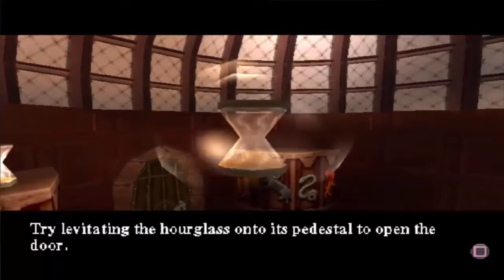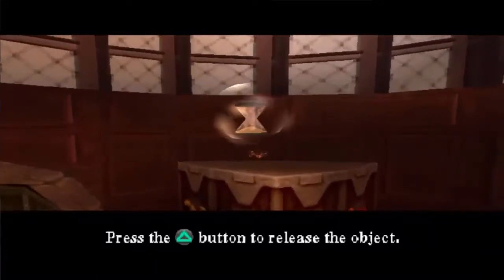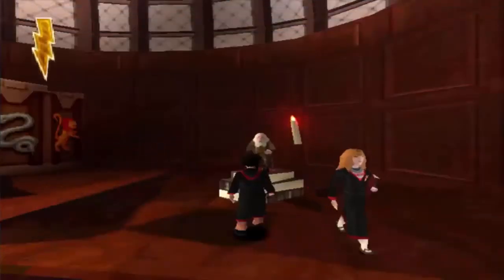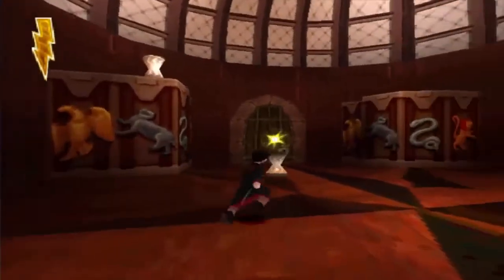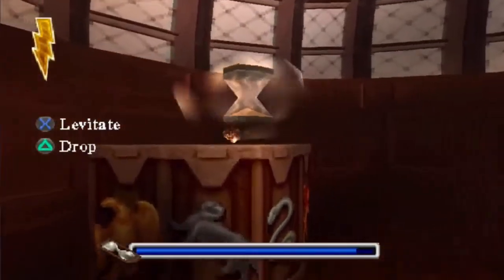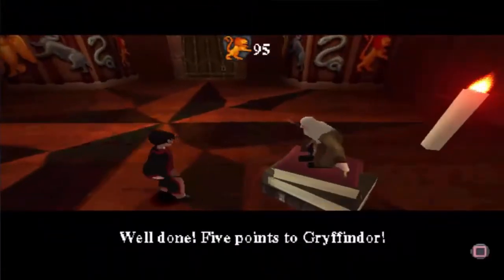Try levitating the hourglass onto its pedestal to open the door. Press the triangle button to release the object. Wingardium Leviosa! Well done! 5 points to Gryffindor.